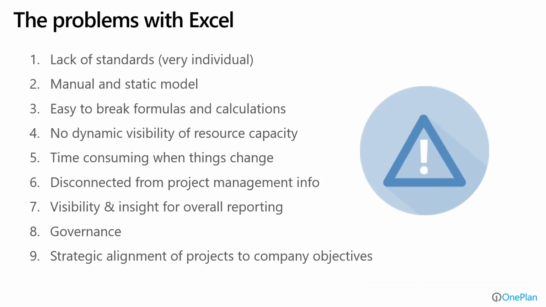But there are downsides to it. One is there's a lack of standards. It can be very individual in its nature, and that whole mashing up of data and doing things across the board sometimes can be difficult because it adds a manual layer of rolling these things up. And spreadsheets are very manual and static models. When you do time-phased resource planning, it's cell by cell, row by row. And by the time we finish an update to those things, it can almost already be outdated.